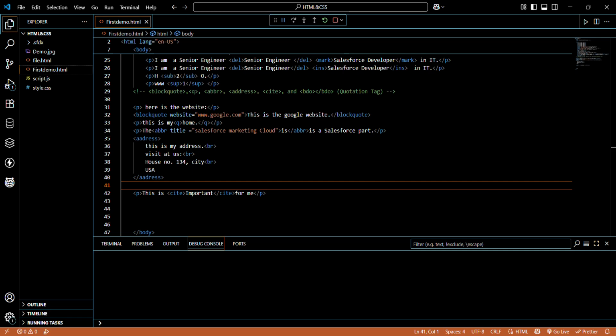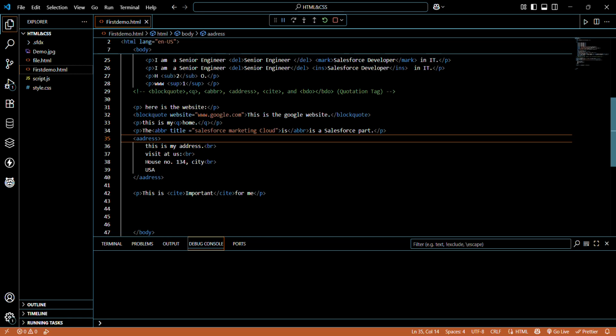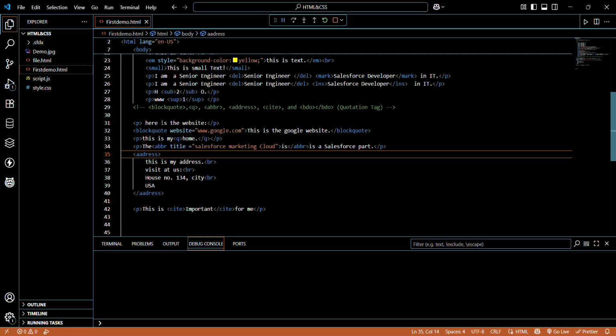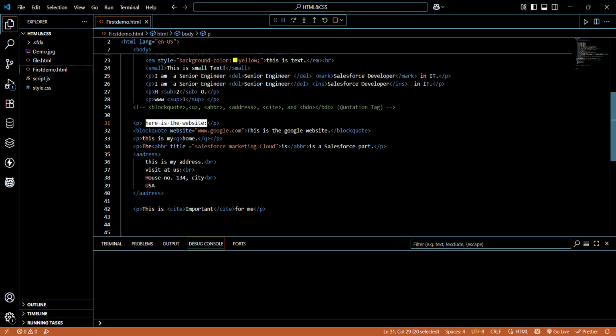Okay, now we are going here and just refresh this one. Now see here, our first one is the website. This is the Google website, and see here, this is our first quotation. Suppose here is the website, this is the paragraph, right?